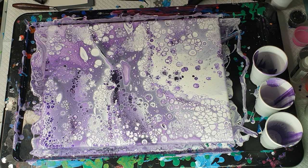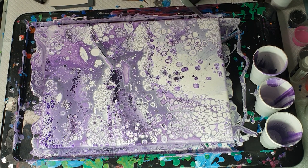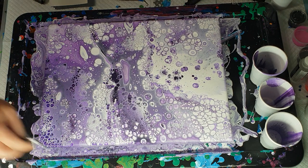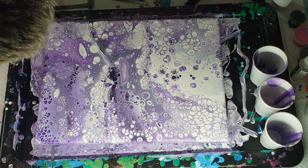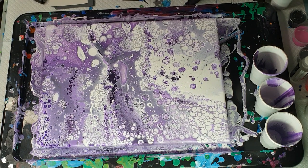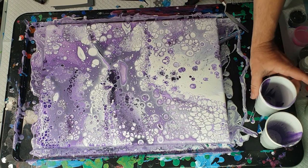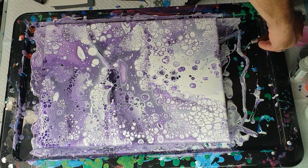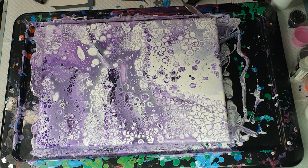I'm not going to mess around too much with it — I'm overheating a little bit now with my head. I've got a headache and I think I've got a slight temperature. So I'm going to scrape my edges, then come down for a close-up and show you guys what it looks like closer, and leave this to do its thing. Sometimes the cells grow a little bit more — the paint's quite thick so they may not grow more than what they already have. We'll just wait and see. I'll scrape this again after about another 10 minutes because there was a lot of paint and there's probably going to be a bit of overflow that runs off. So let's go down for a close-up.